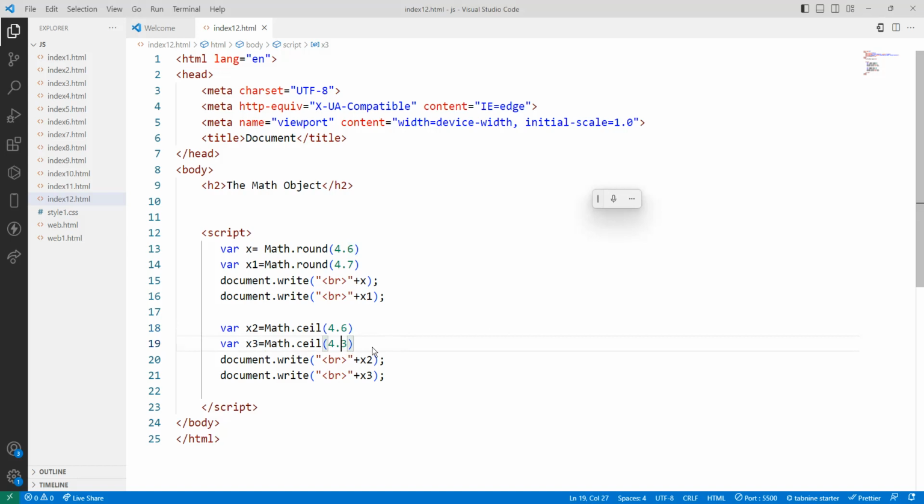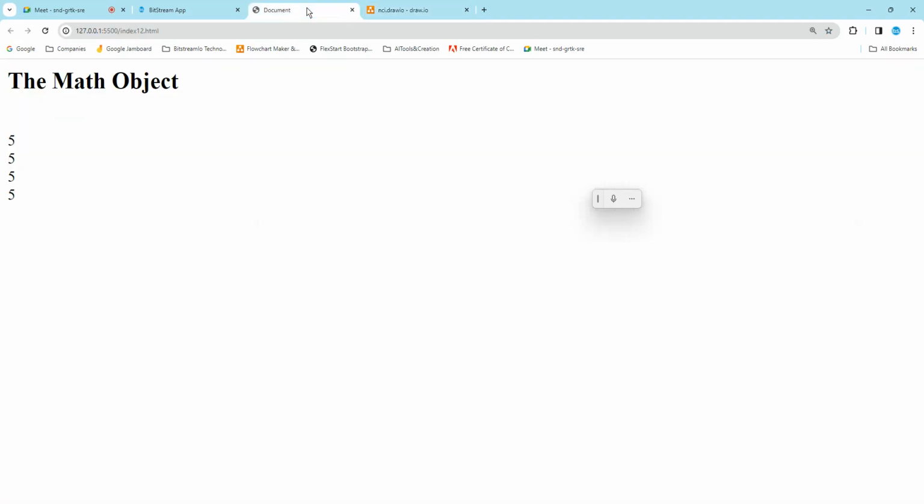So whether it is a lesser number or a greater number, it is rounded up to the next value only. So Math.ceil rounds up, where the value is greater than 5, to the next integer. Rounded down where the value is less than 5. The ceil method is going to round up to the next value. If you have something like 4 rupees 1 paisa or 4 rupees 2 paisa, still it is going to round up to 5 only. So that is the Math.ceil method.